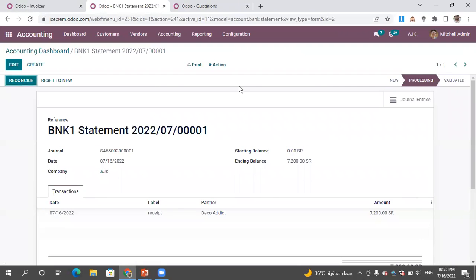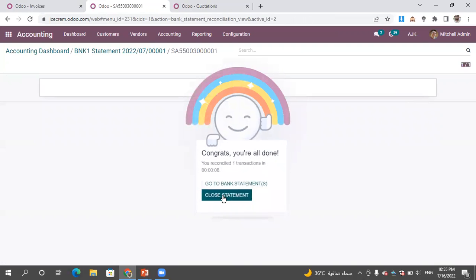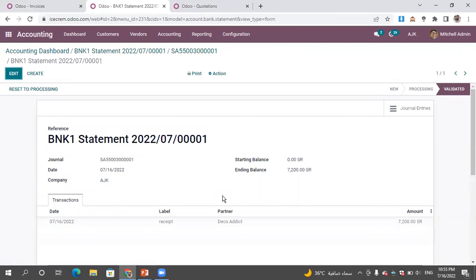So this is the money I have received. Now I'm going to reconcile this, and here it will be automatically reconciled. It sees that this invoice is available for this customer, so the system reconciles it. Like this, it will be reconciled.